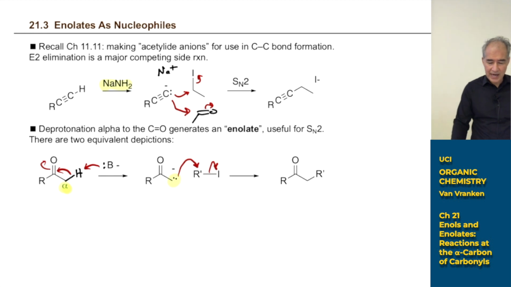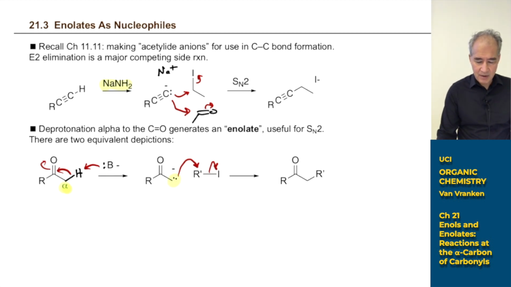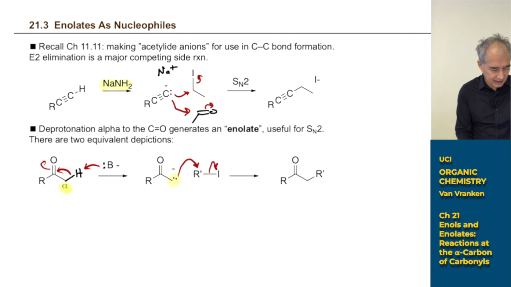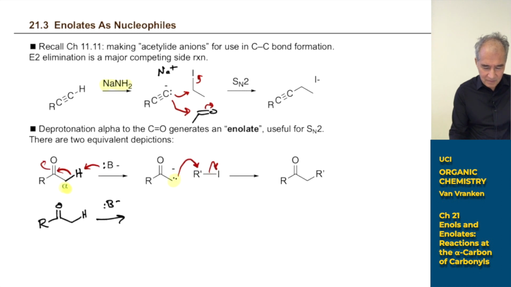Now, we could do the arrow pushing. We could draw this same mechanism using a slightly different set of arrow pushing. And I want to draw that out to make it clear that there's more than one way to correctly draw this arrow pushing mechanism. If I take the same starting materials and the same base, there's a different way that I can push the arrows. Whoa, you know what? I'm realizing up above here that my arrows don't match the resonance structure. Okay, I apologize for this. I'm going to have to erase these. I'll just scratch it out here.